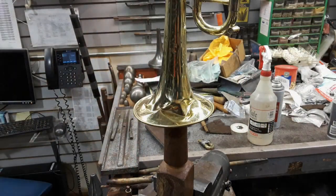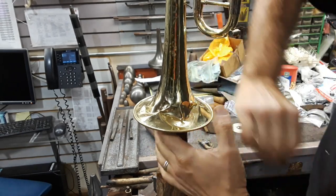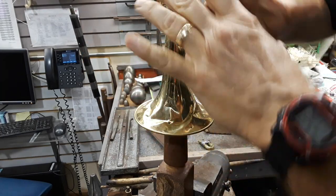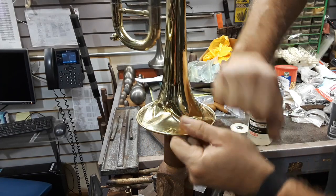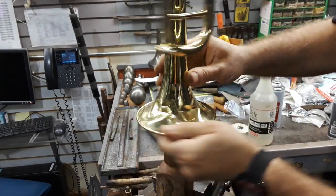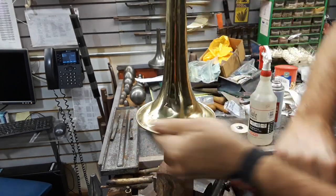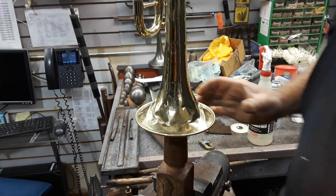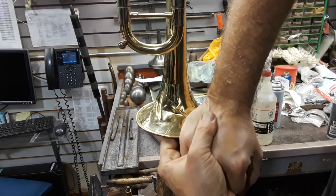So stay tuned, here we go. We'll go ahead and start with just kind of pulling this part that's gotten wrinkled back — kind of just pull the contour down. There are very sharp wrinkles and dents on this, but we've got a couple of different techniques from what I've shown on other videos, so I'm going to do this one.